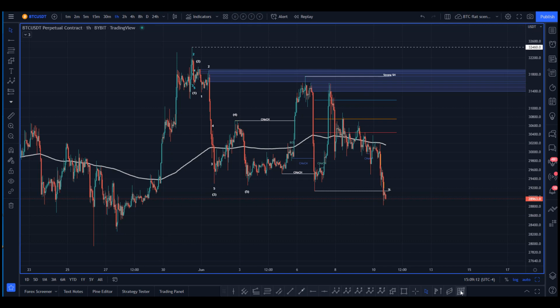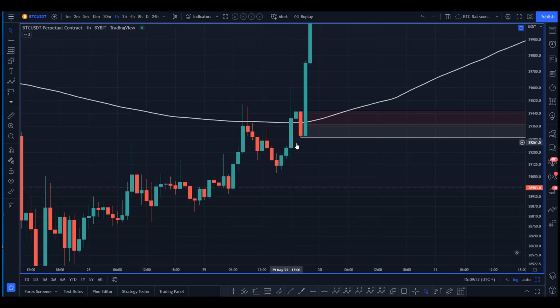Now it just broke. But it was right, where was it? Oh, you could use either of these, right? Probably right here was the one, right? This last little swing down before we launched here, they created a break of structure here, right? So we know this is potentially a demand zone here. Zone in there a little bit tighter. All right, so here's the zone here.